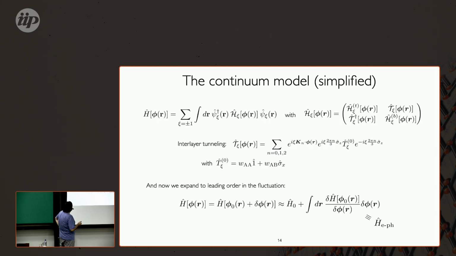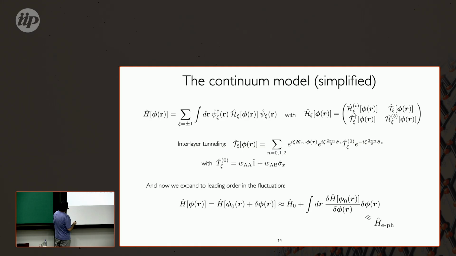And this object is just a 4x4 matrix. These blocks are just Dirac Hamiltonians for the top and bottom layer. You can add here terms like the pseudo gauge field, deformation potential, etc., depending on symmetrized derivatives of this field. So basically heterostrain is contained there. And you also have interlayer tunneling events described by this matrix. So basically this describes electrons tunneling from one layer to the other as the superposition of three plane waves coming from the three equivalent Dirac points of graphene to preserve C3 rotation.